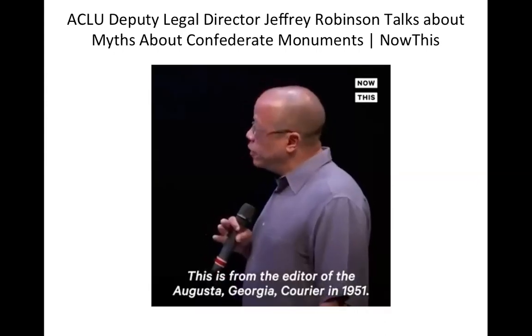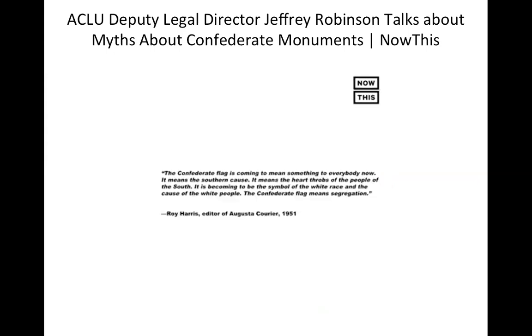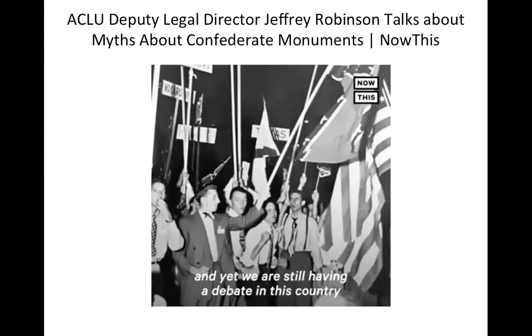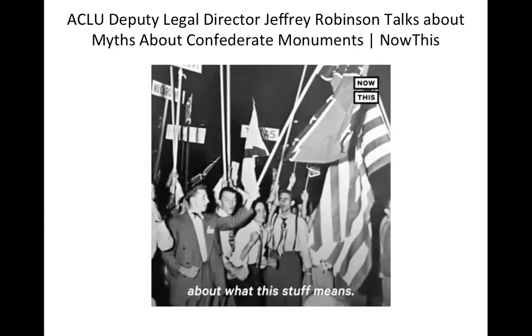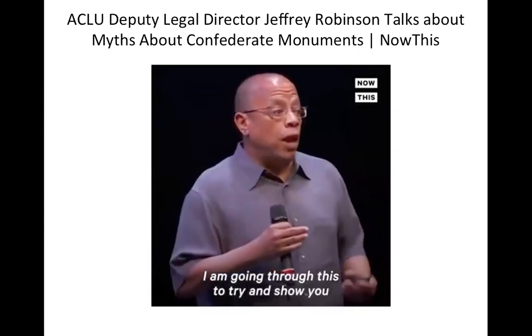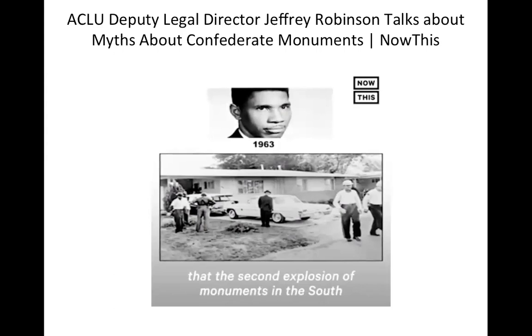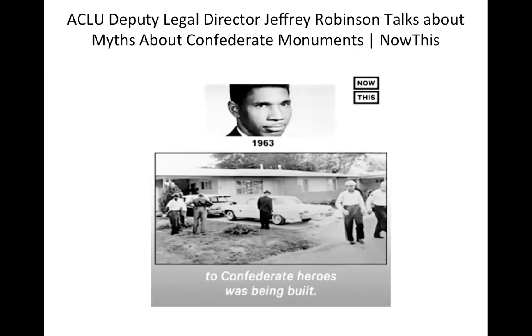This is from the editor of the Augusta, Georgia Courier in 1951. Folks, they are saying it as plainly as they can. And yet we are still having a debate in this country about what this stuff means. I am going through this to try and show you the events that were happening at the same time that this second explosion of monuments in the South to Confederate heroes was being built.